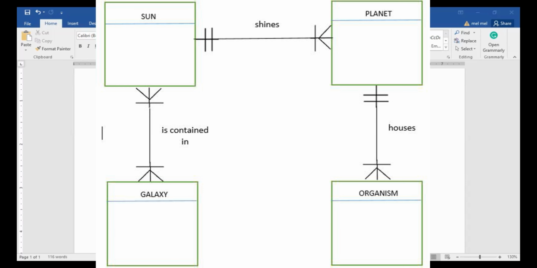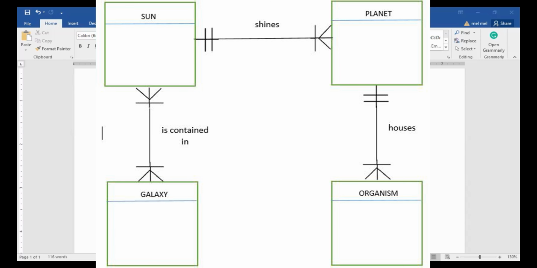What I did was: one or many sun is contained in one or many galaxies, which is basically, if you reverse the direction of the data, one or many galaxy has one or many sun. One or many sun is contained in one or many galaxy. I hope that clarifies everything.